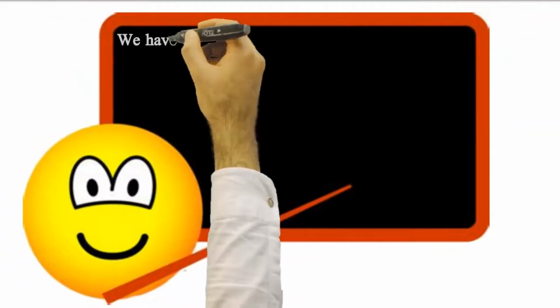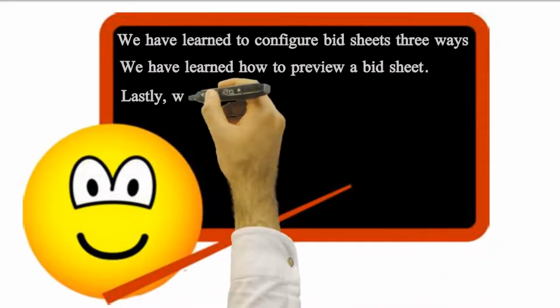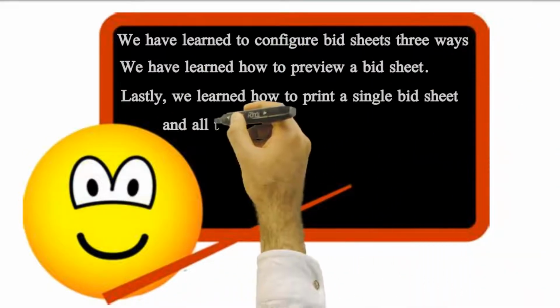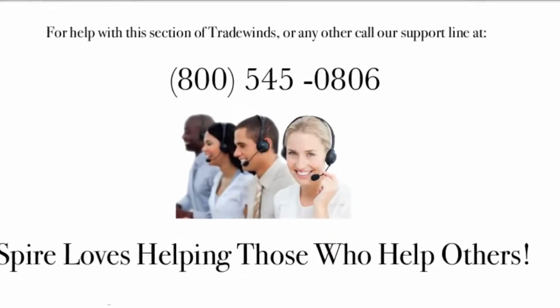Well, that's it in a nutshell. We have learned to configure bid sheets in 3 different configurations. We have also learned how to preview a bid sheet as well as how to print an individual or all bid sheets. If you have any additional questions regarding this video or another aspect of Tradewinds, our friendly staff is ready to take your call.